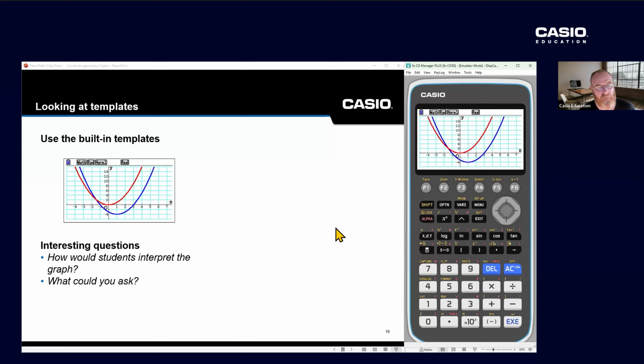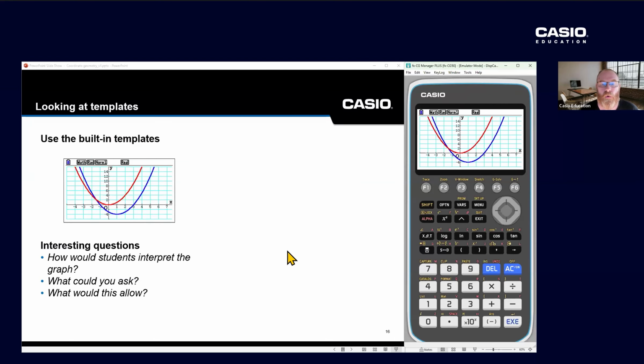Well, you could ask them, how can you get the red graph to become the blue graph? Something needs to happen. It looks like it needs to move horizontally and vertically. I don't think there's a vertical stretch going on there, or even a horizontal one. But can you now think that your students would use the variables B and C to adjust? You could do that by assigning them values in run matrix.